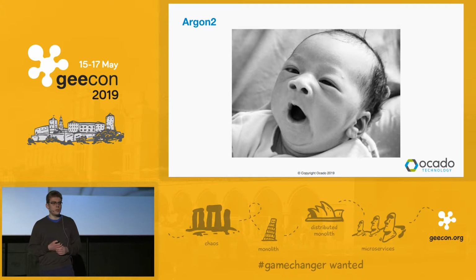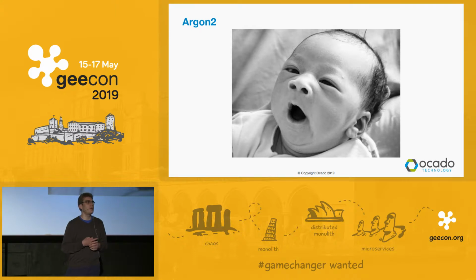All right. So Argon2. Why is this a yawning baby here? Well, it's yawning probably because I'm boring, but it's a baby because Argon2 is actually the new kid on the block, the newest of all of these algorithms. In 2013, there was something called a Password Hashing Competition held, where people could submit new hashing algorithms, and there was a committee of very intelligent people who, in 2015, 2 years later, announced that the winner of this competition is Argon2, and this is currently recommended as the best algorithm available. Although in this world, 2015 is really kind of yesterday. So some people are reluctant to use it and want to stay with some of the older algorithms. But it's an official recommendation to use it.